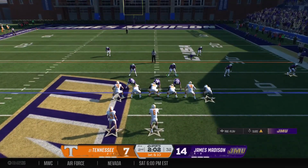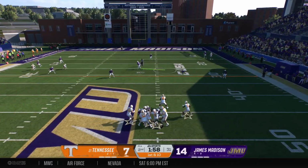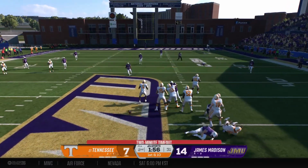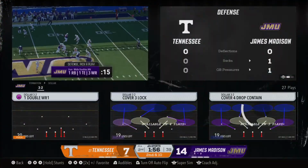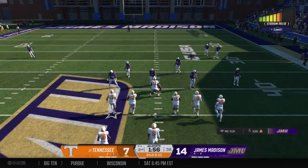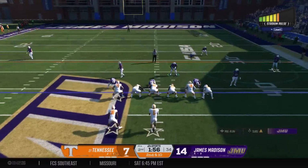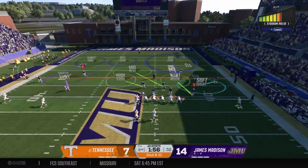3rd down, a lot of times it comes down to not necessarily who's the most open, but who do you trust the most? No, it's not about the X's and the O's. It's about the Jimmys and the Joes. And when my guy's better than you and I get you matched up out wide and I know I trust you, I'm finding you. They're dealing with a 2nd and long.